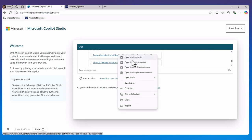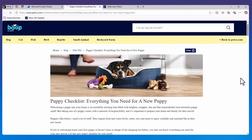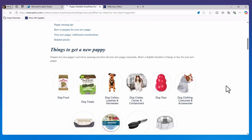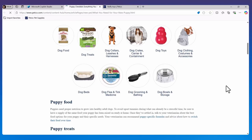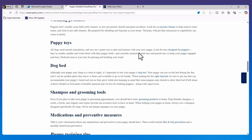So actually, this experience is much better. And when I click on these links, it will take me to those pages on the site where I actually get a whole checklist, some suggested treats and toys, even a bed, and a dedicated page to toys for puppies. So do you see that my experience is much faster? It's also more directed to what I want to do, and I get it by speaking English.